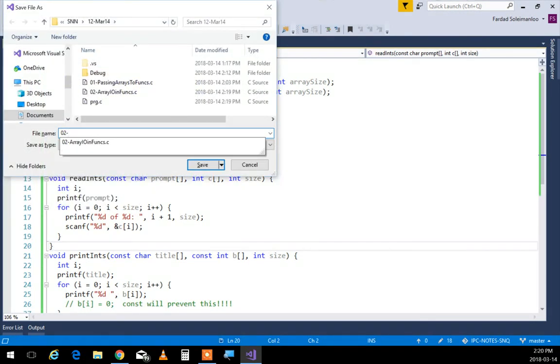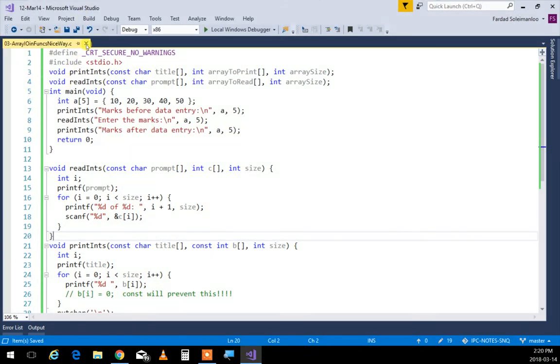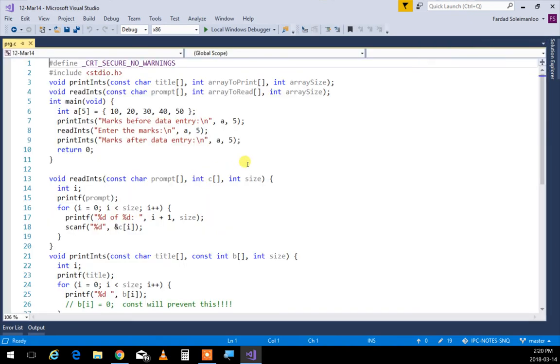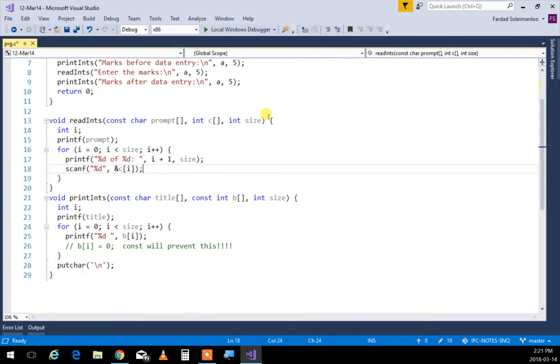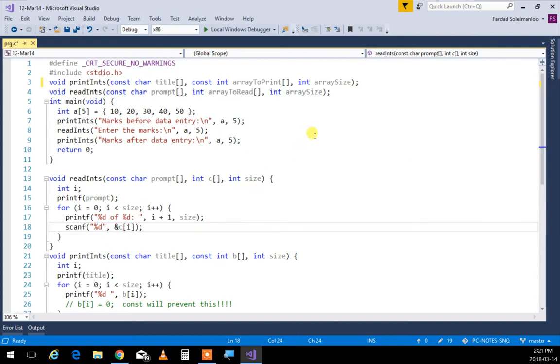So in here, I'm going to say 003, that's array IO in funcs. Nice way, okay? Let's see, okay? So now, again, going back to what we talked about, when I'm actually passing, in here I forgot to put const and it didn't complain. So this one is a const. Let me just make this const. I have to fix the other ones too. Darn. Because it's print const int. Yeah, that's interesting. It didn't complain. All right.